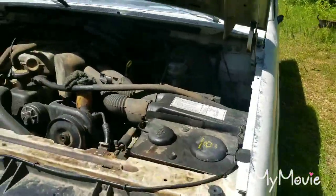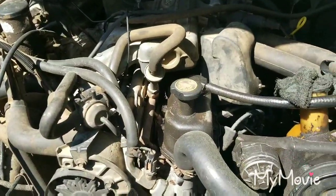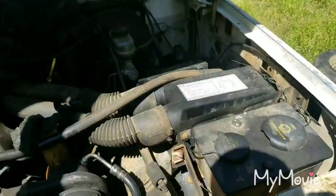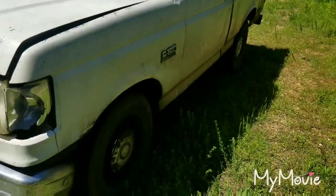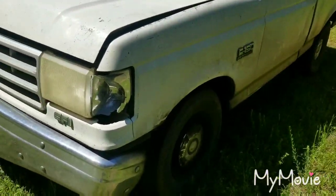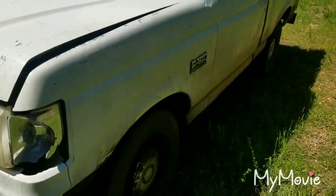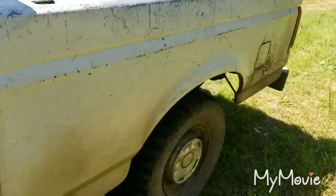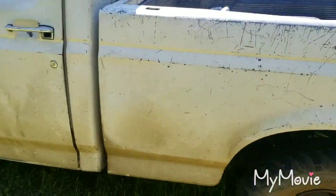It could be fixed. But we're going to pull that slip yoke, maybe get it running, and maybe buy another slip yoke for it one day. Or just pull parts off of it as we need it. It's got a good rear end. Got a good front end. And I'm certain the transmission's still good. It's a C6. If we do part it, I'll certainly keep motor, transmission, and rear end. And like I said, a lot of good parts still on it. Good glass.